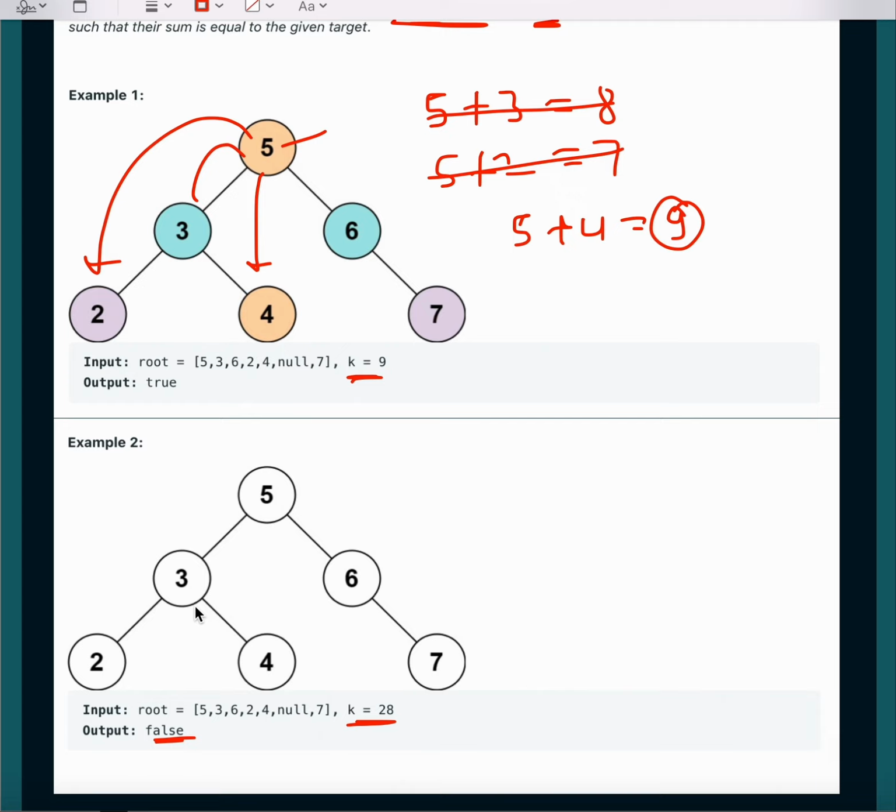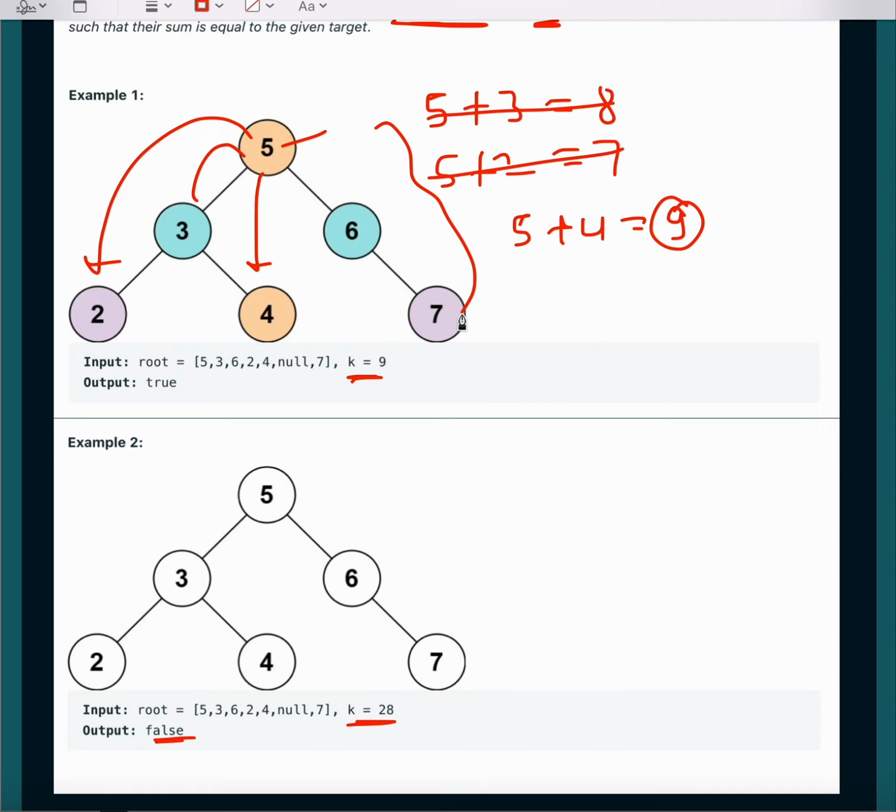The simplest solution would be to traverse over the whole tree and consider every possible pair of nodes to determine if they can form the required sum k. But we can improve the process if we use a little trick here.